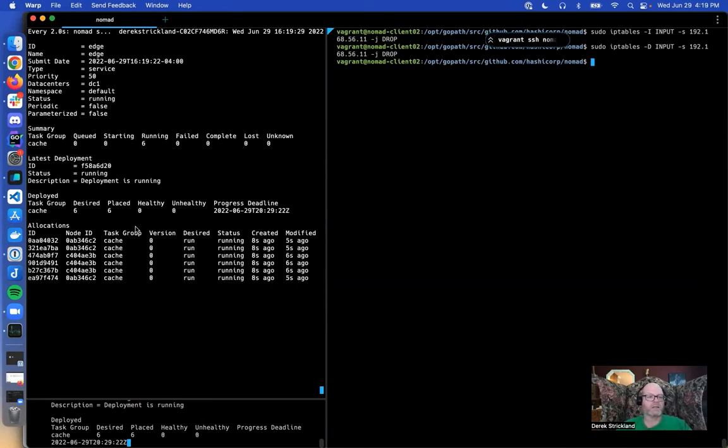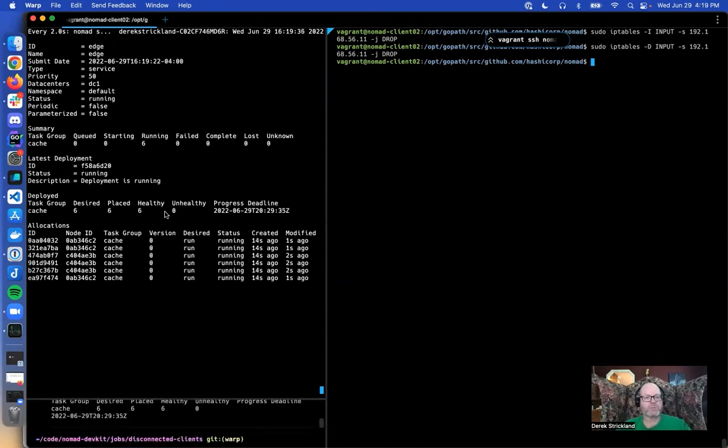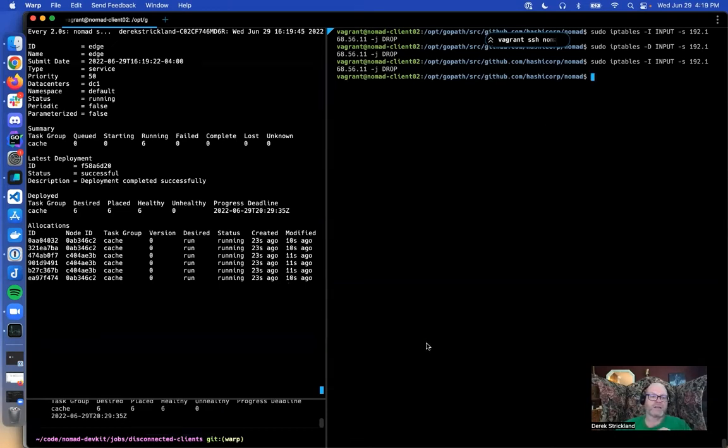As the deployment is running, everything looks good. We desired 6 to be placed, and 6 have been placed. Now we're just waiting for everything to check in with the control plane and let it know that it's healthy. And now we see that they are indeed healthy. Now, in this case, I'm going to once again simulate a connectivity loss, and that 30-second plus or minus timer is going to be looping and looking for the client to check in.